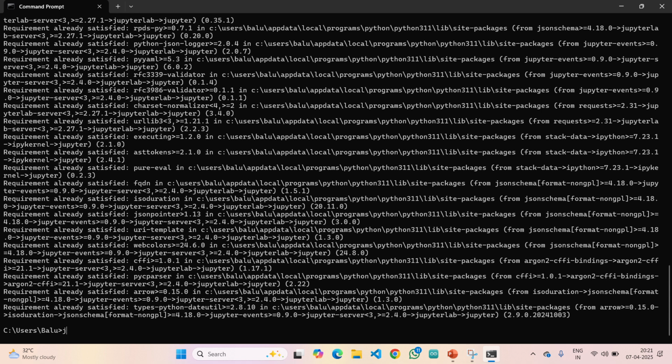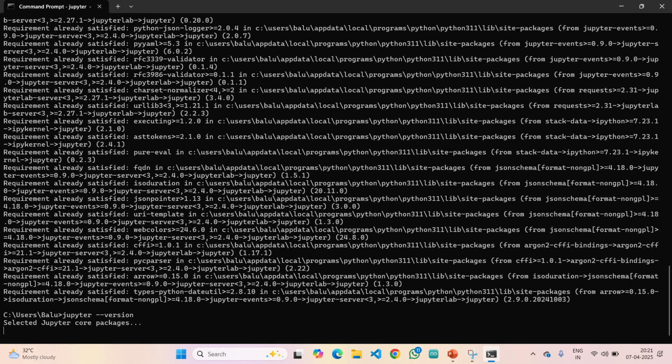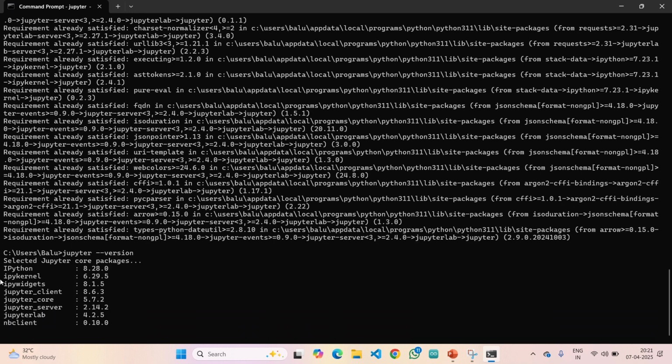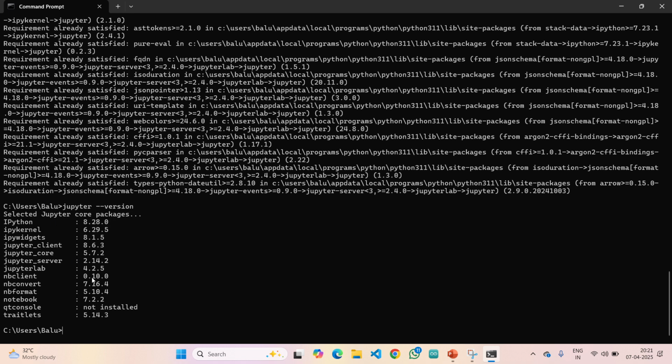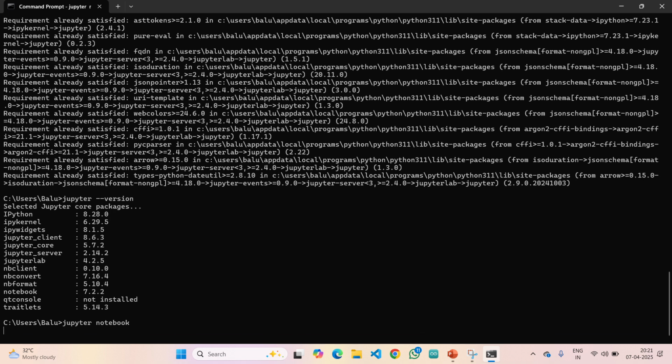Now you can verify by typing jupyter --version. It will give all the installed components, and it says that Qt console is not installed, which is actually not needed. That's the reason it is not installed with the installation command. Now, to open it, just type jupyter notebook.